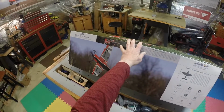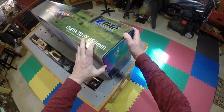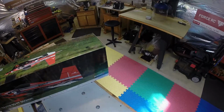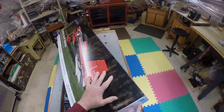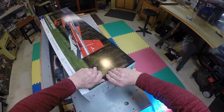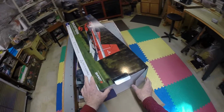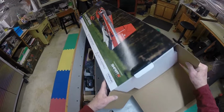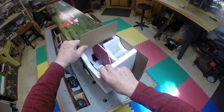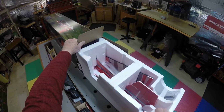So I'm not sure how you get in the box, but let's find out. I think maybe this end, or which end is better? Slide this out. Let's try it this way. Pull this up, pull this out. Let's see, we'll flop it down on this side maybe. There she comes. Okay, boy, that's well packaged.